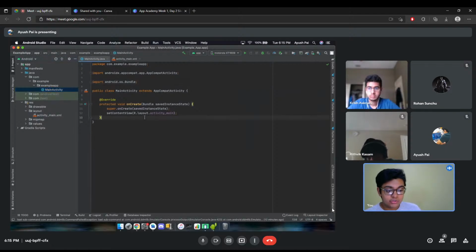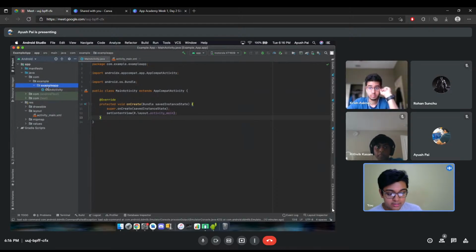You would actually have to go here, and for Rohan, for some reason, you would have to click on COM because you don't have these 2 other folders. But Ritvik, just click on example app, just the folder right above main activity. I don't have them either. You just have COM. Okay, just click on COM then. I'll click on example because you always want to do the folder right above the main activity.